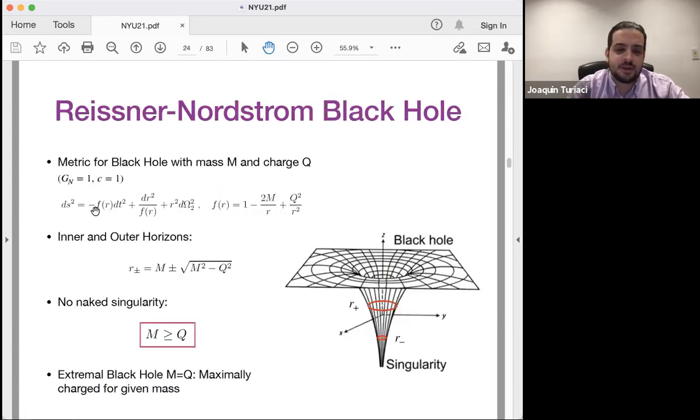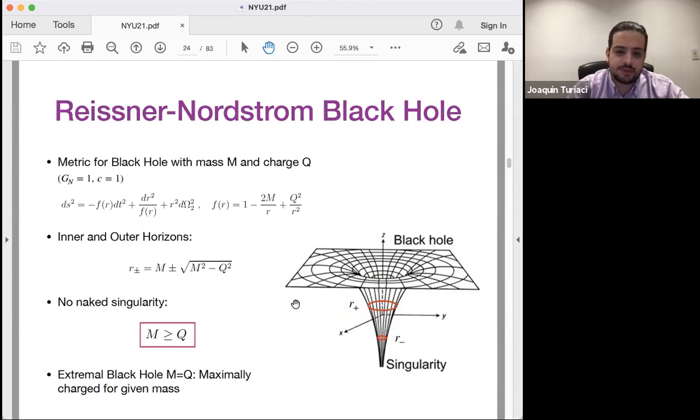And this is the metric of a charged black hole, called the Reissner-Nordstrom solution, with a mass M and a charge Q. From now on, I will work in units where G Newton is 1 and the speed of light is 1, so hopefully it's clear. And this solution has two horizons, the inner and outer one that I denote here. The inner horizon is really something called the Cauchy horizon that won't be very important for this talk. So from now on, when I talk about the horizon, it will be the outer one at this size R+.